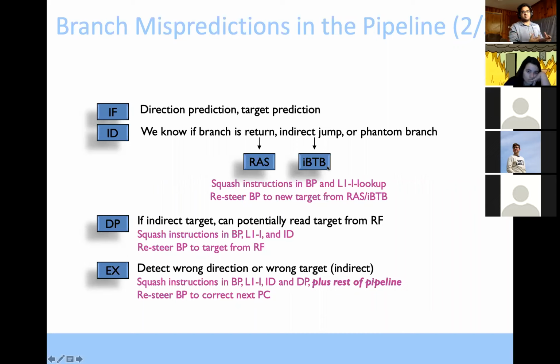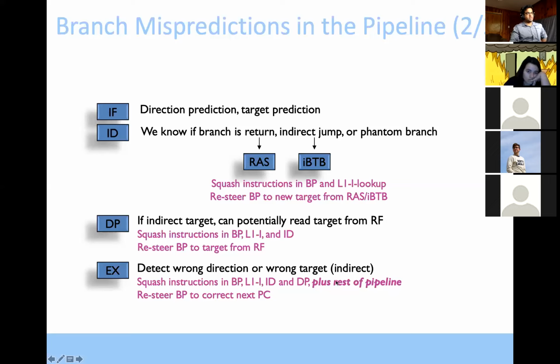If those 2 values don't match, then you have to correct the fetch and instruction decode and the L1 instruction cache, and then re-steer the rest of the pipeline to use the right target from the RF, right, from the register file. And that's if you detect that you made a misprediction at the dispatch stage. This is where you would access the register file.